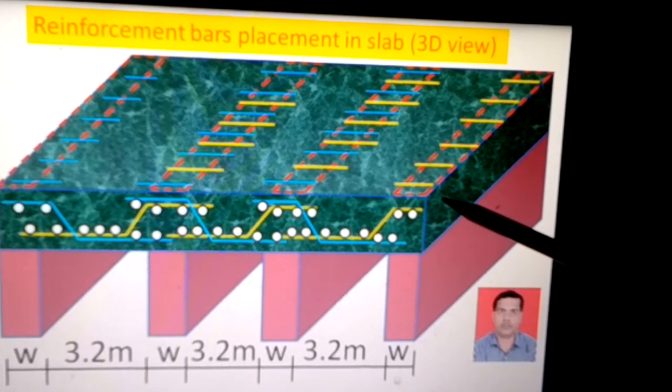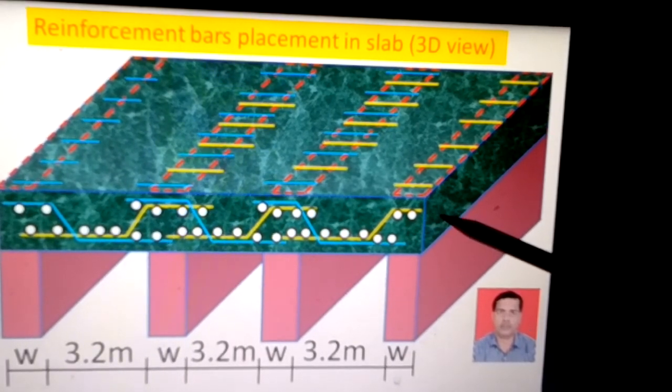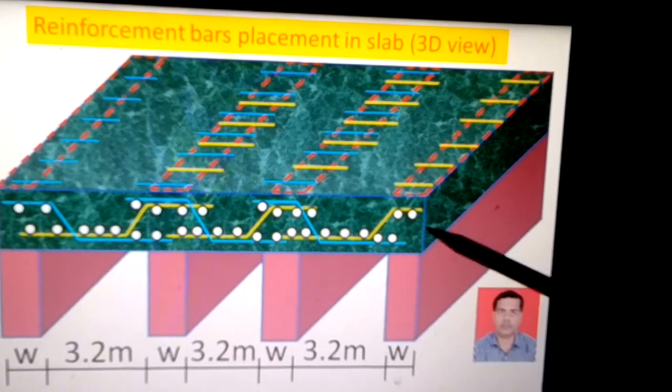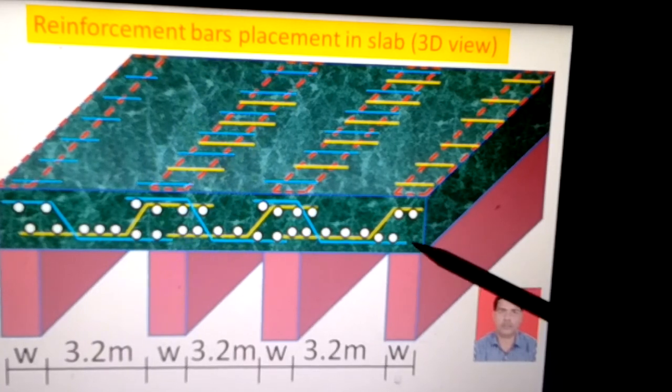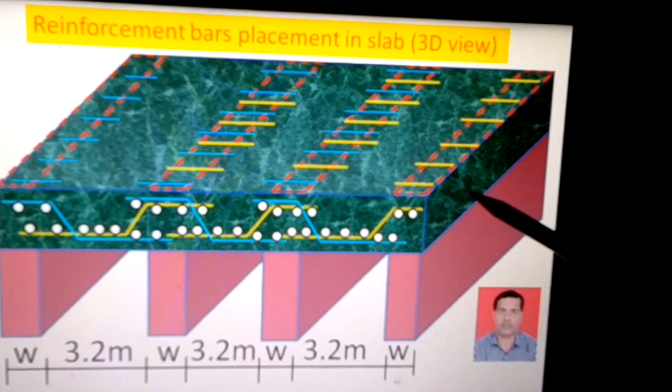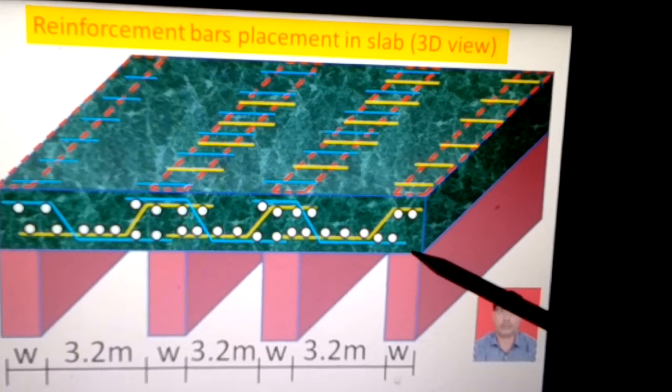So by perceiving the deflection risk, wherever tensile reinforcement is required, designing the reinforcement and placing it at those specific critical locations will protect the slab against all types of stress, that is tensile stress, temperature and shrinkage stress. So with this, I hope you have understood the one-way continuous slab and its design steps.